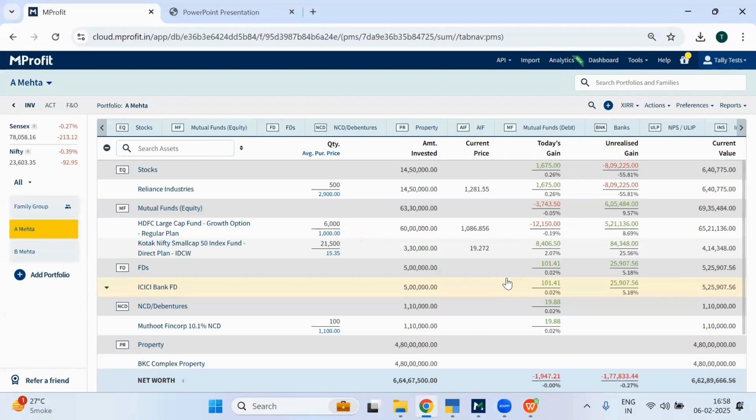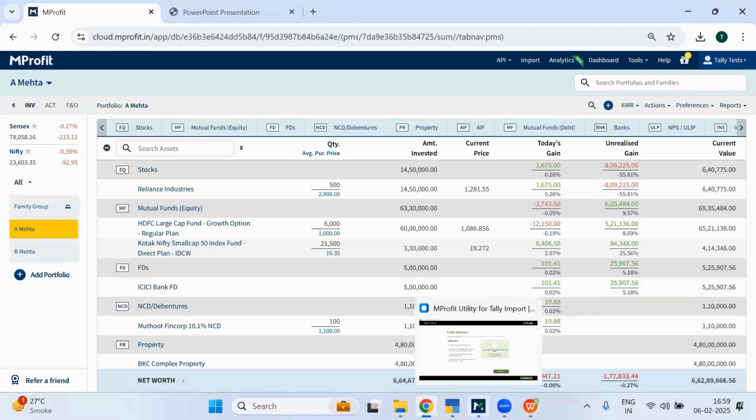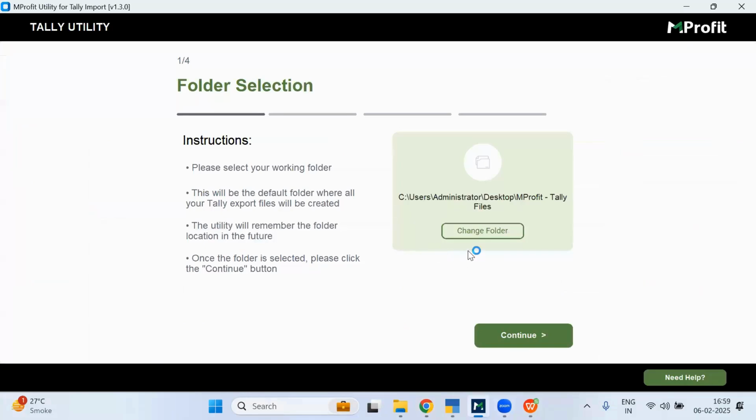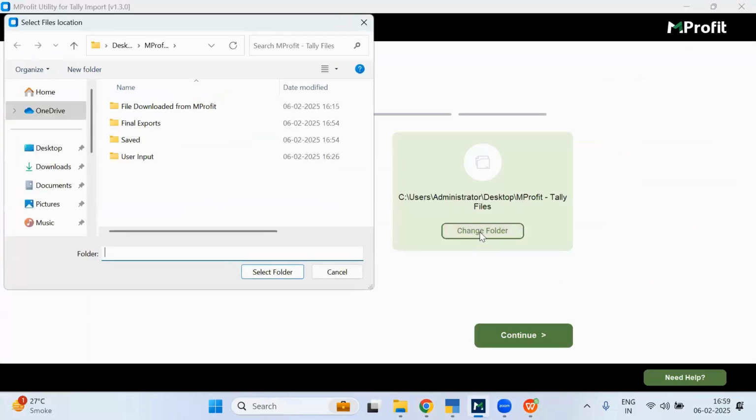Then moving on, the second step, utility, as Tanmay already mentioned while explaining the duplication avoiding process. Always remember to click on successfully uploaded once all the import has been successfully done in Tally. This helps us track the specific voucher numbers which MProfit creates to identify the duplicate. Tanmay, can we show that? I think now I won't be able to show because then I'll have to process all of it again. Fair, understood.